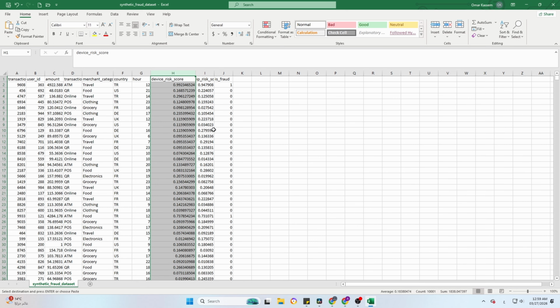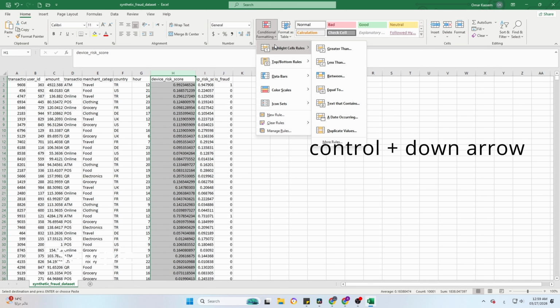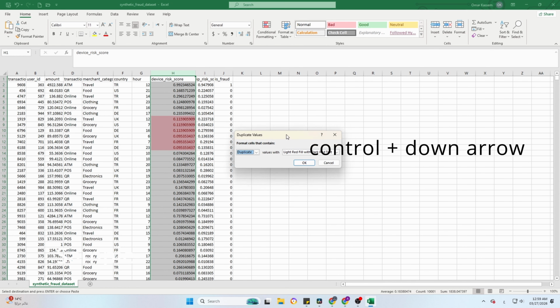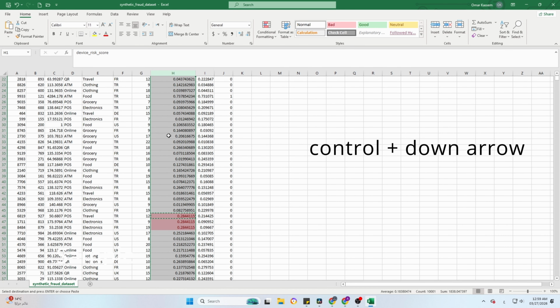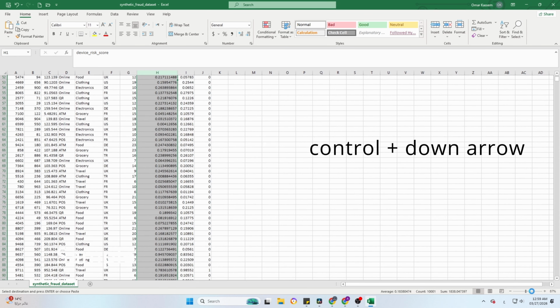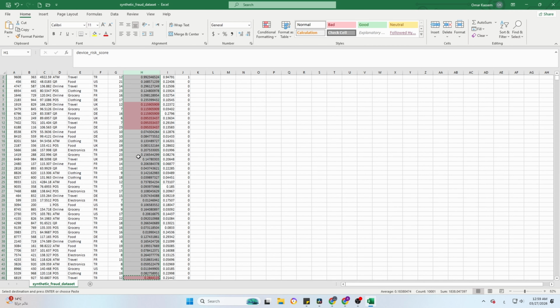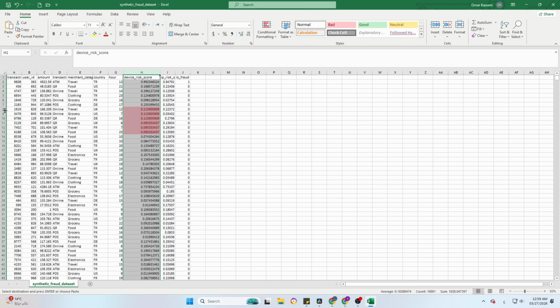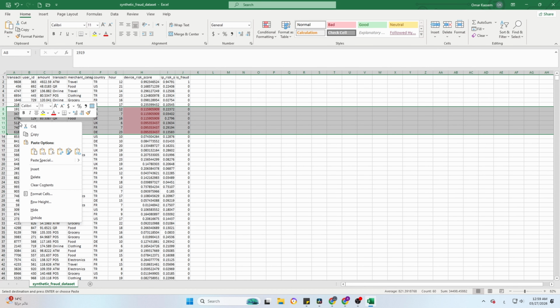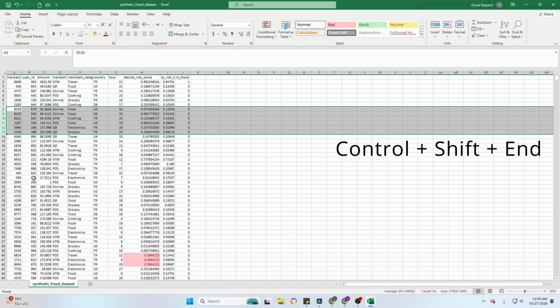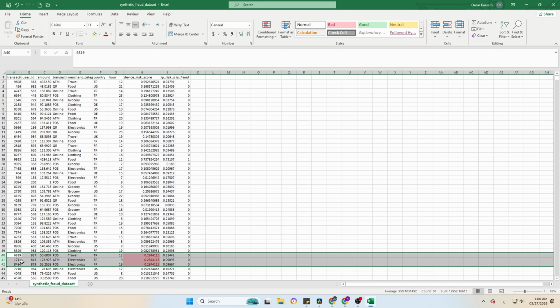We select the column and choose conditional formatting, then highlight cell rules and then duplicate values. When we click OK and scroll down the sheet, we can see that only a few values have been identified as being duplicates. Let's delete the duplicate rows. So that was the first and recommended method of removing duplicate rows of data, which previews the data to be removed first. Now let's try the second, simpler but less secure method.